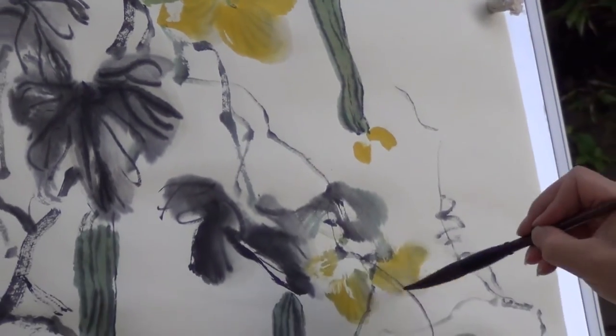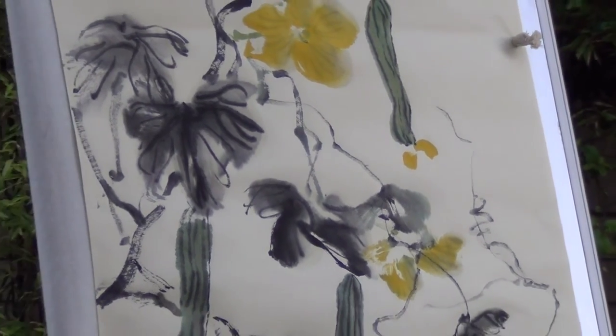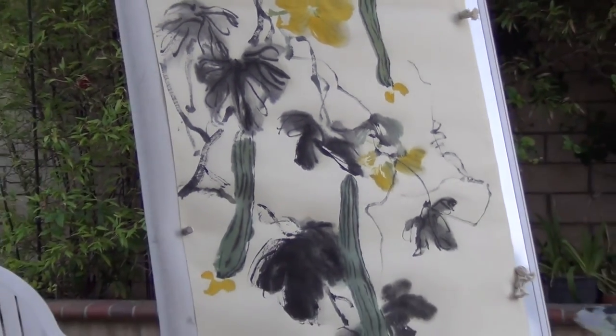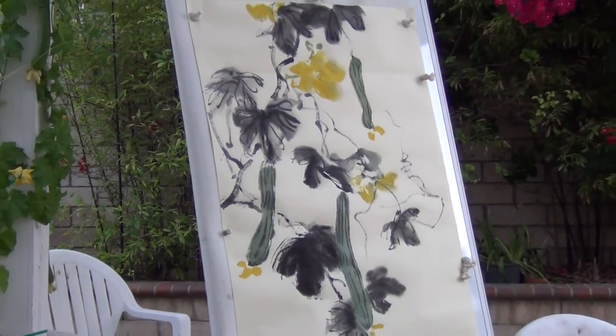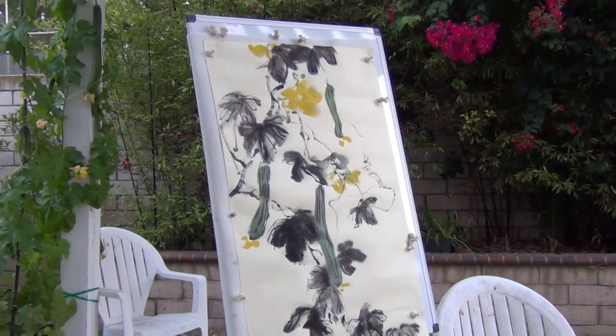Already have some natural veins from this. Fine white stroke. That's good. So not too much detail. It's a freestyle, a spontaneous style.